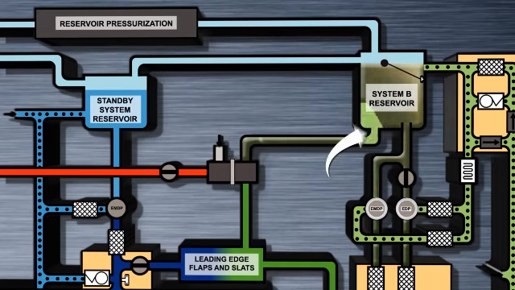The system B reservoir standpipe feeds the engine-driven pump and the electric pump. The port at the bottom of the reservoir feeds the power transfer unit. If a leak develops in either of the two pumps or their related lines, the reservoir will drain to the top of the standpipe. Because both pumps are fed by the same standpipe, this will result in System B pressure being lost. The System B quantity indication is calibrated so that it reads 0% when the fluid has reached the top of the standpipe. Once the fluid is drained below the top of the standpipe, it can only be used by the power transfer unit. So in summary, System A will drain empty if a leak develops in the electric motor-driven pump, and System B will drain empty if a leak develops in either pump.